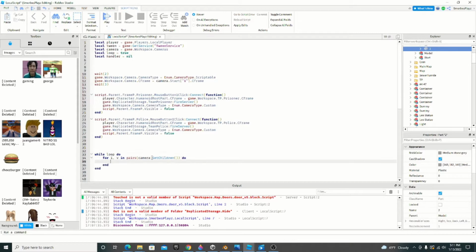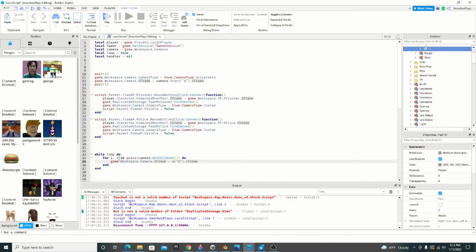There we go. Now just go game dot workspace dot camera dot CFrame equals v, then 1, dot CFrame.